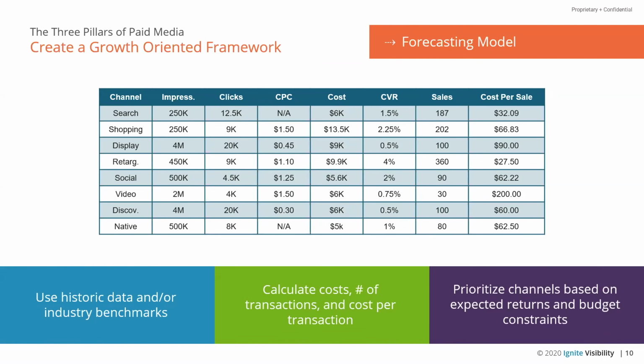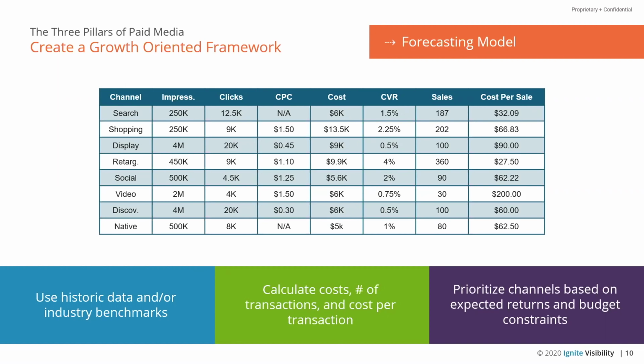And if you haven't run a channel before, it could be a bit of a guesstimate, but there are a number of things that you can do to fill in the gaps when you don't have data yet. Some of these include historical data that you've run before in other channels. You could utilize the forecasting tools within the ad channels, such as the Google forecasting tool. You can leverage competitive intelligence, and you also can leverage the insights provided by an agency or an industry consultant who's worked with similar types of businesses, who understands what the benchmarks are for your particular industry.